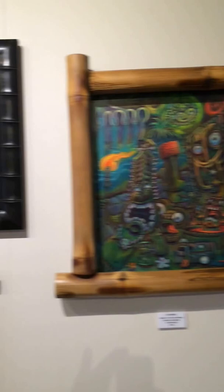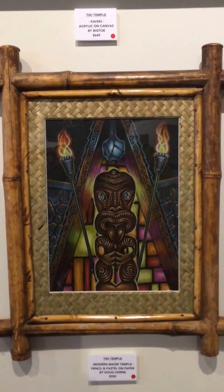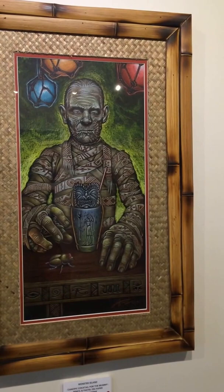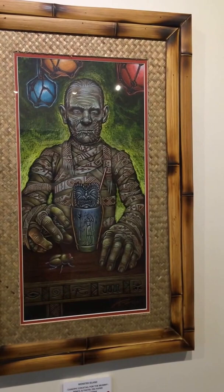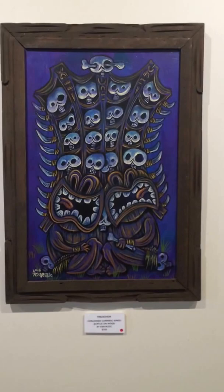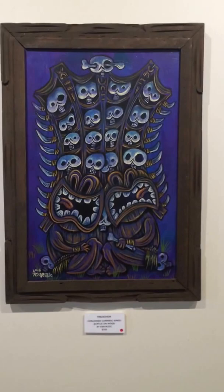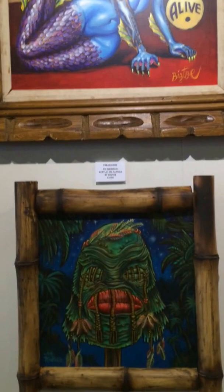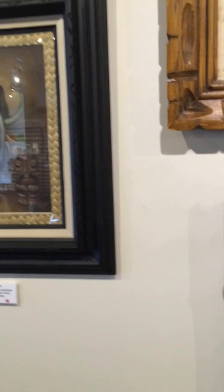We've got some Tiki things like this Tiki Temple piece, which is a theme we're all sort of in our wheelhouse. We also have themes like Freak Show and Monster Island. This is Ken's Freak Show — a two-headed skull rack. This is a Freak Show Fiji Mermaid piece. And Ken Ruzick's Monster Island souvenir from the Black Lagoon — a creature of the Black Lagoon shrunken head.